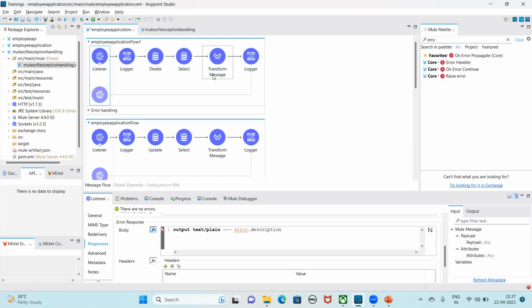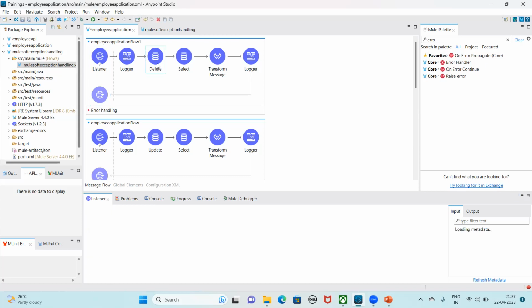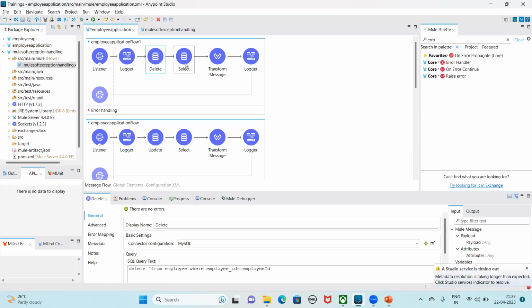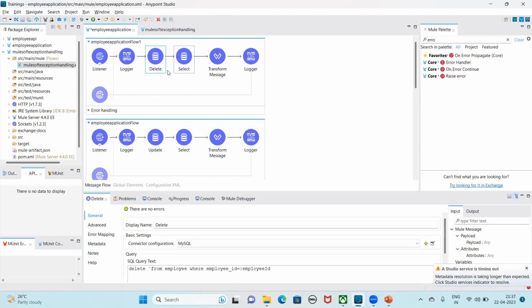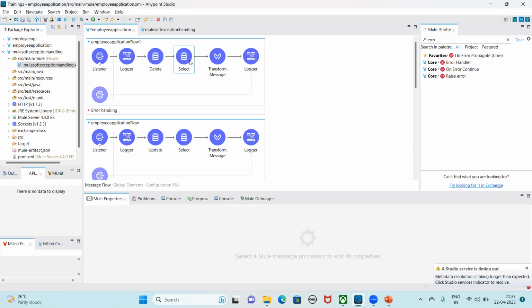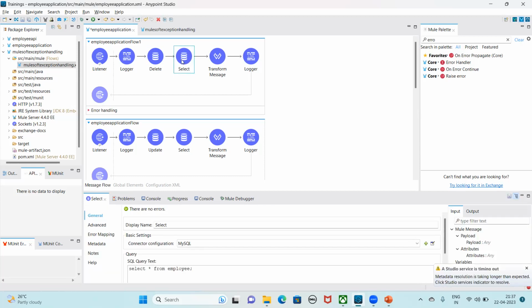And in our scenario, after deleting, what we are expecting is that we just select using the select statement. But this is not mandatory for us. Let's take an example. After deleting the record, it is deleted anyway, and you could see that the query execution happened successfully. Then why do you want to see this? This is optional; even without executing this processor, your request is processed successfully.